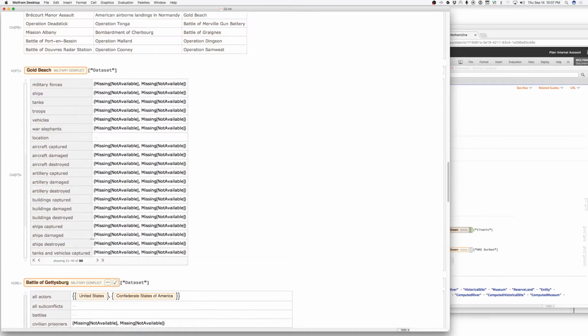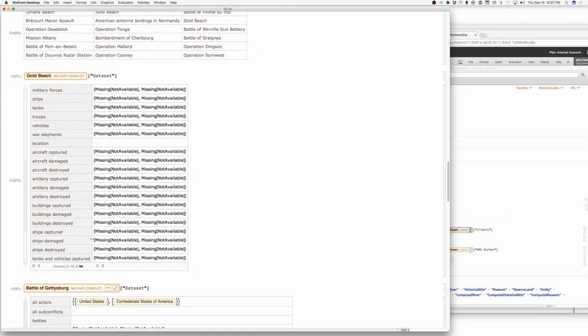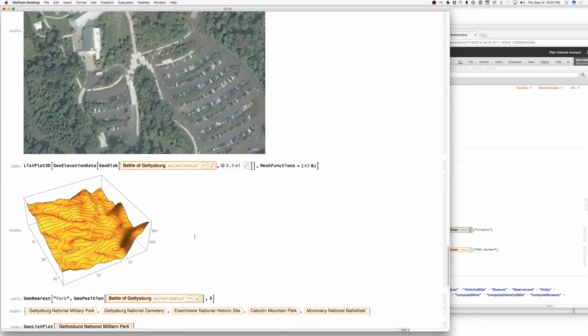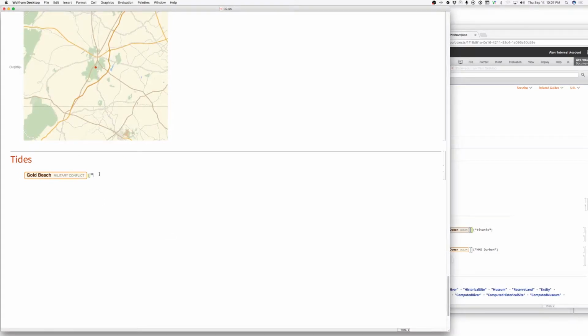What was the time for this? When was that? How do we know that? That was end date. Or maybe start date. Start date. Okay, there we go. 6th of June 1944. Okay, now let's do the geoposition of that. Oh yes, I am really looking forward to this. This is interesting. Okay, so let's say as the geoposition of that.